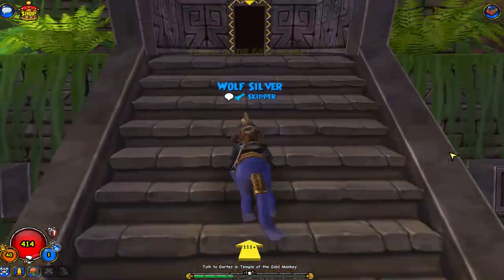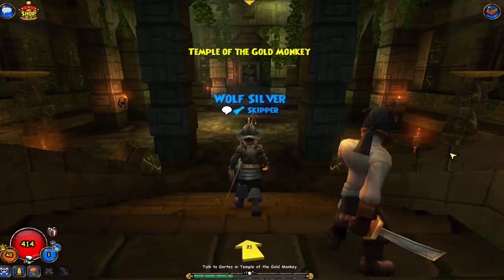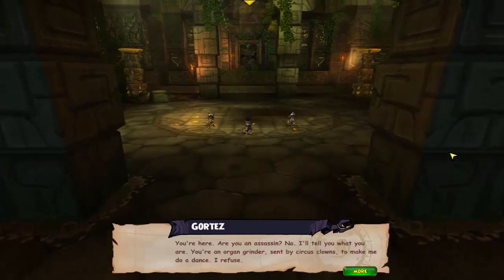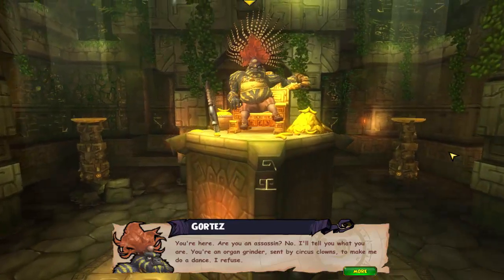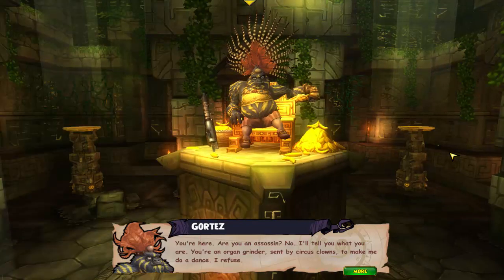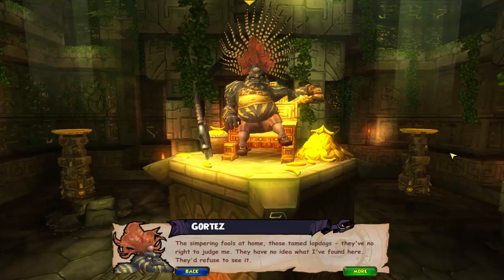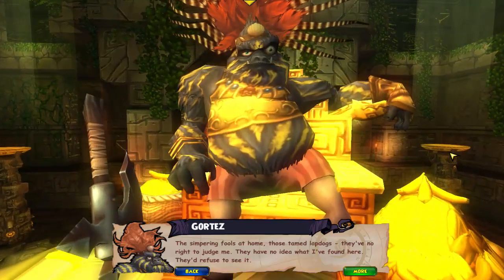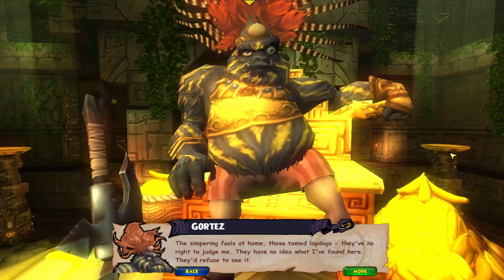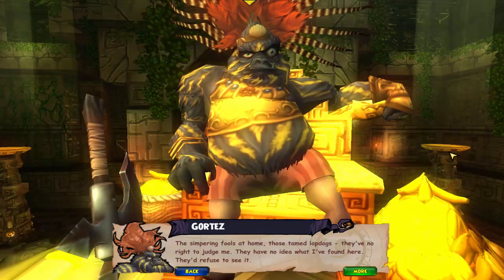Or I'm just gonna smash his face in with my claw, boy. You don't know who I is? Boy? Are you an assassin? No. I'll tell you what you are. You're an organ grinder sent by circus clowns to make me do a dance. I refuse. The simpering fools at home, those tamed lapdogs, they have no right to judge me. They have no idea what I have found here. They'd refuse to see it.